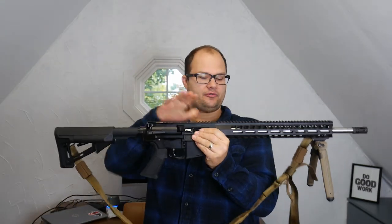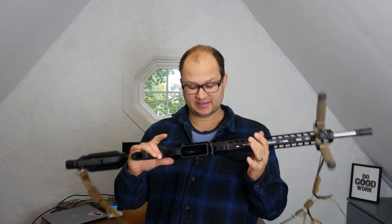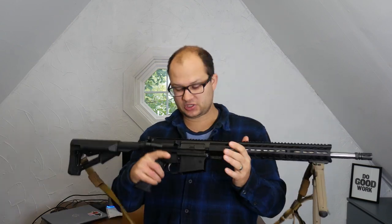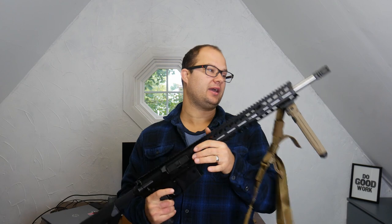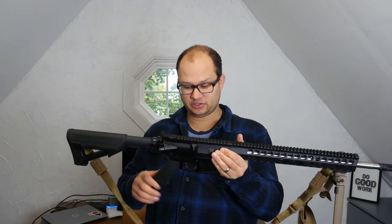I don't have an optic yet for it. I got some scope rails coming, but we are going to paint this gun, and because it's an AR-10, which is basically like an AR-15, we're going to paint it the same. So we're just going to close the dust cover. I'm going to put a mag in the gun. I'm going to tape the end off. I don't have any sights or anything to protect. I'm going to make sure the charging handle's forward.